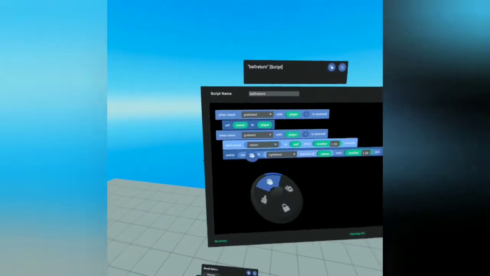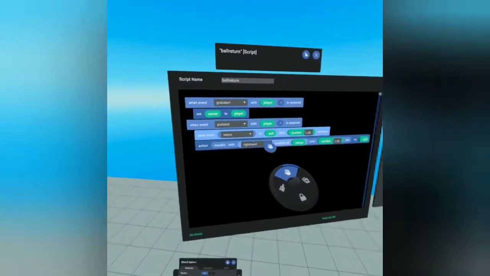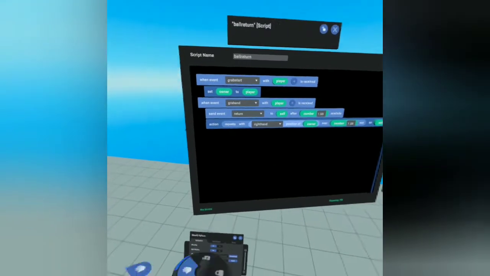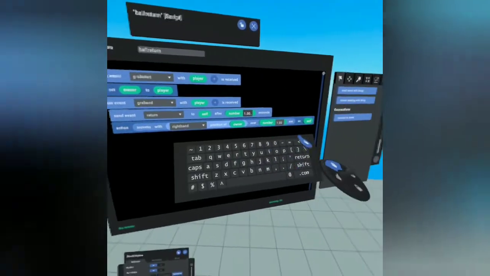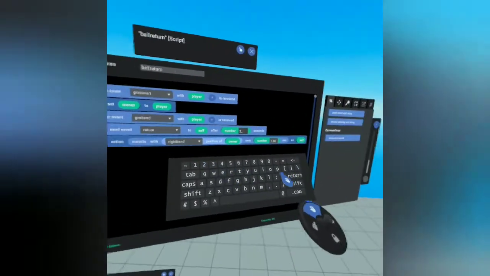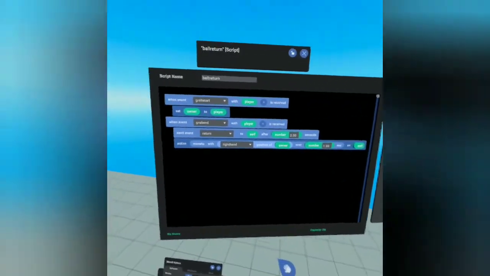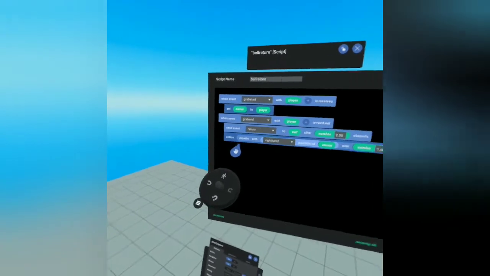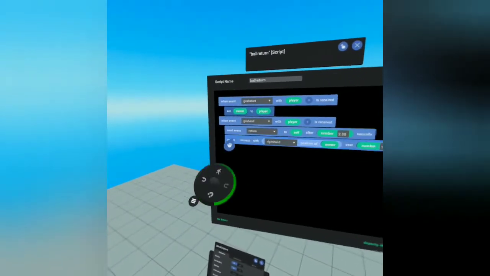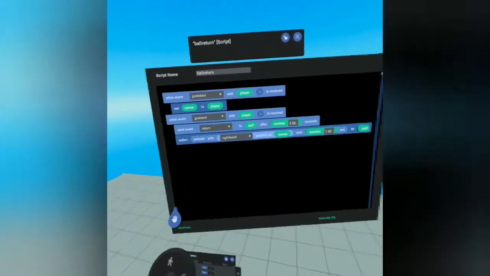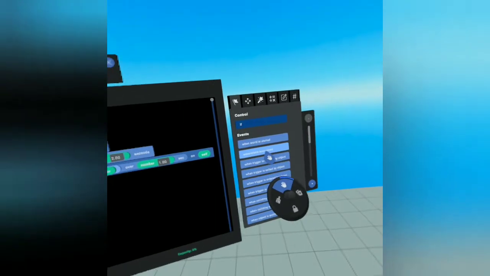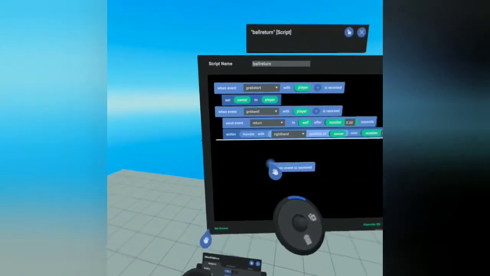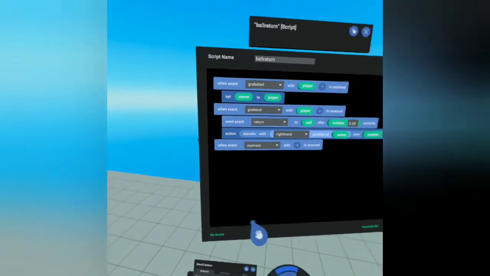So when I let go of the ball, it's going to send return to this same script or the same ball that I put the script on after so many seconds. Let's throw the ball for 2 seconds before it comes back. Well, now this right here, because it's not receiving an event, it's still going to happen right after this happens. So what we want to go ahead and do is we want to come back over here to your events, and when event is received, we're going to go ahead and throw it right back here.